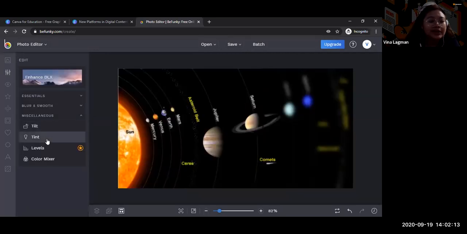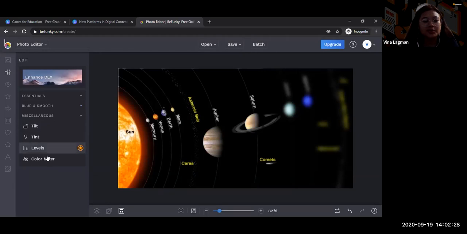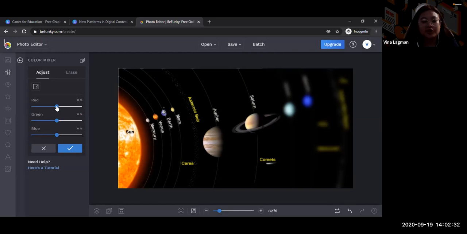Okay? And then for the tint, yan. So, for the color siya. So, yan, nag-auto siya na black and white kasi medyo makaluma na yung naging edit natin dun sa photo. Pero if you don't want to use that one naman, click X mo lang siya. So, yan, explore mo lang actually lahat ng tools. And then, makikita mo rin yung mga use niya tsaka kung saan mo siya kailangan lang gamitin.